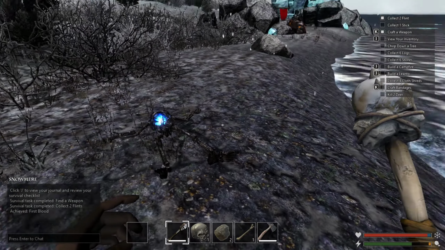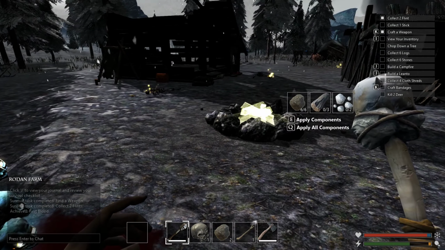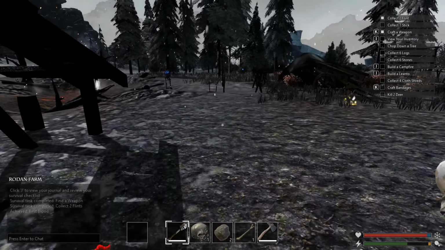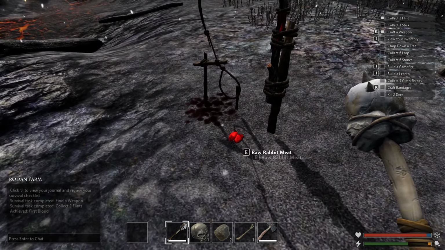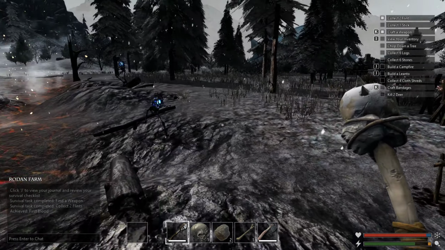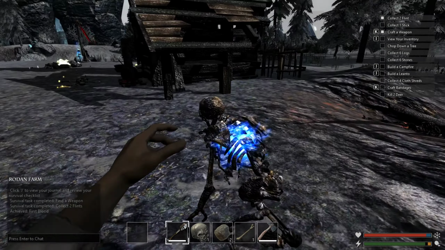Doesn't look like he's giving me anything. Nope. Okay, so this is the spawn point. Just push E to set that. We'll just take care of these guys over here first before we get into the rest of it. You want to use that to harvest your meat early game. It's quite handy. I don't know whether pathing on these guys is any good. There we go.